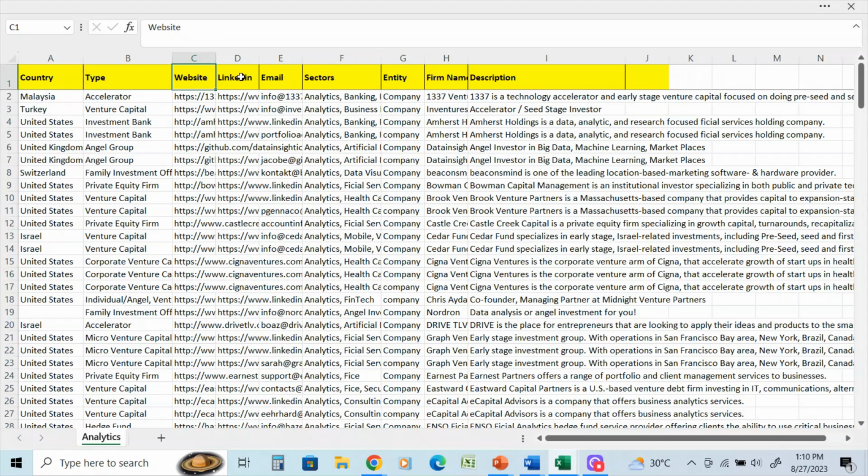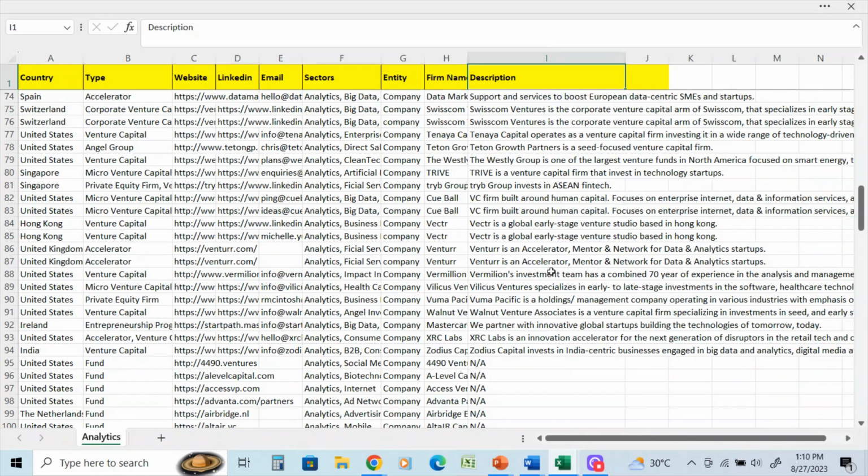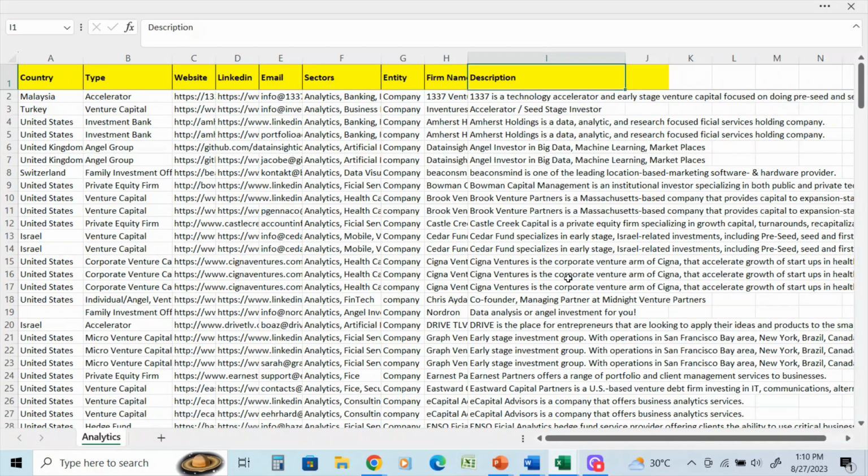Includes the websites, there's a few LinkedIns in here, a few emails, and again it has to lead off with analytics, and these are mostly going to be companies, and there's also descriptions for most of these particular firms. So it gives this company a good start to market their product in the analytics and healthcare sector.